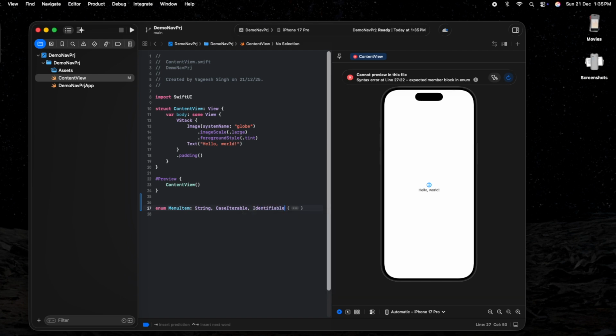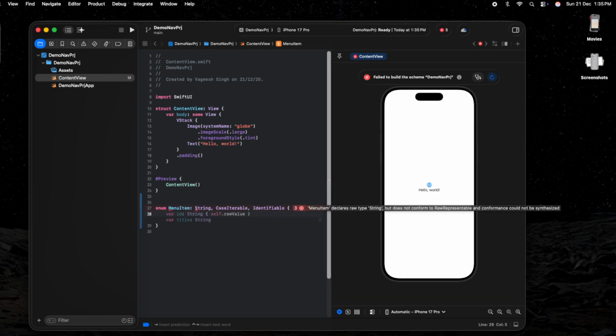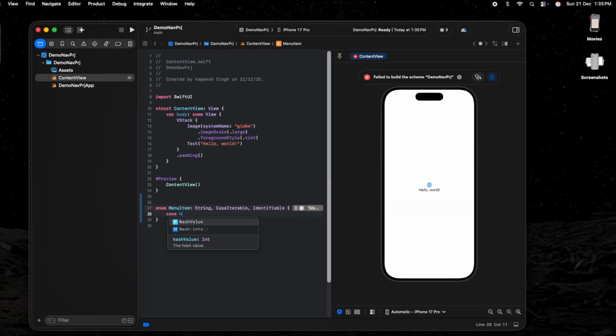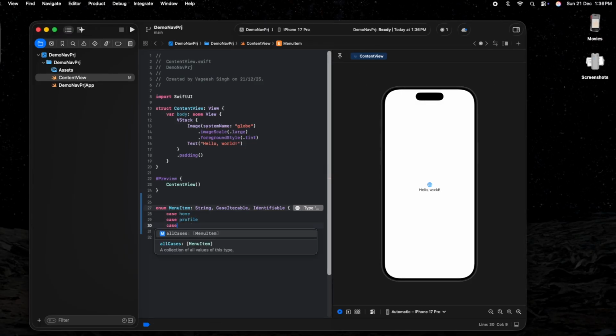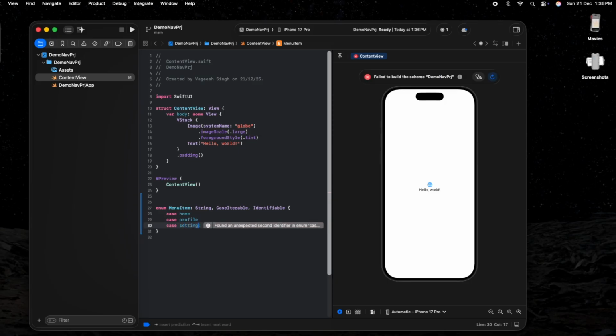First of all, the case is home. Second case is profile. Third one, settings. You can add as many as you want. We will give them an ID.